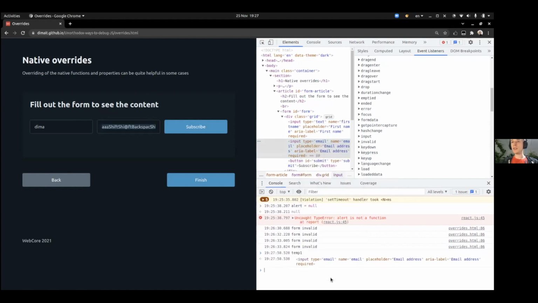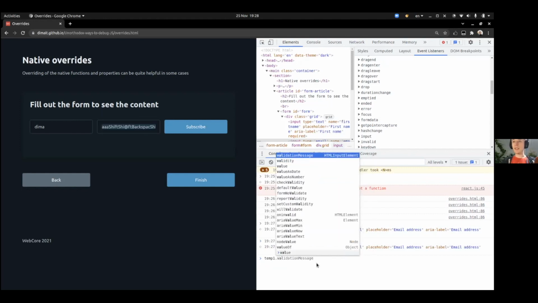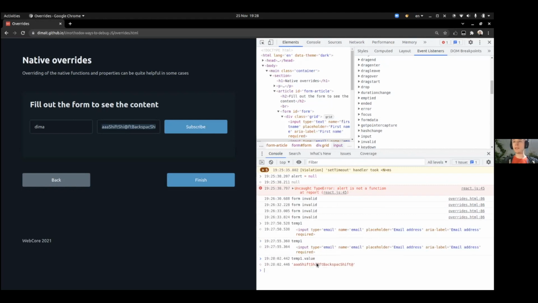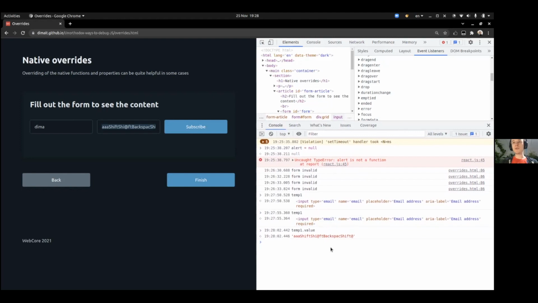We can store it as a global variable, so we have the input object as temp1. We are particularly interested in the value field of this input. We can try to use the same technique as on the previous slide. We can override the getters and setters for the value of this input. So at any moment when somebody tries to access or change this value, we will catch it. Sounds like a plan.